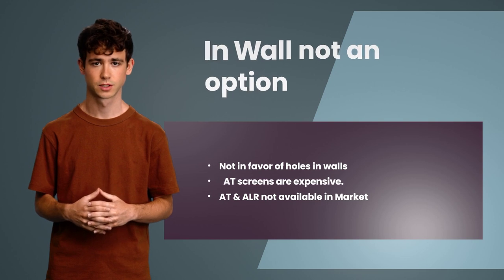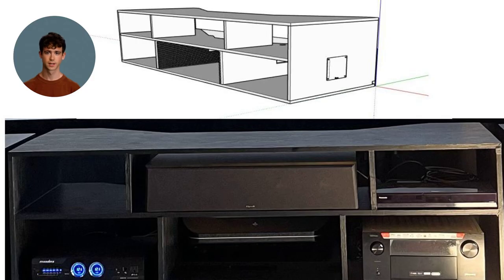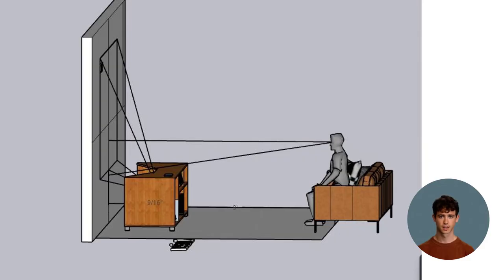I was not left with many options but to build the cabinet on my own, since there are none available that are optimal by nature. I started designing a cabinet that could accommodate both a center channel and a UST projector, tried several options, and came up with this design — I call them off-wall cabinets. The UST projector is placed in the lower middle section with the center channel above it. All other gadgets are distributed in other chambers. The AVR section has a fan to flush out heat, and there are pathways for cables between chambers. This setup achieves optimal levels of audio and video without interfering with the viewing angle.